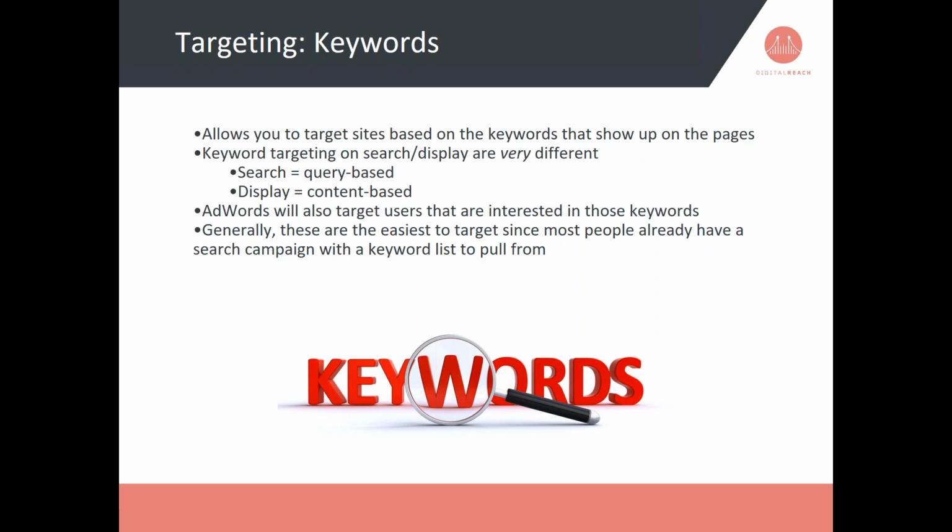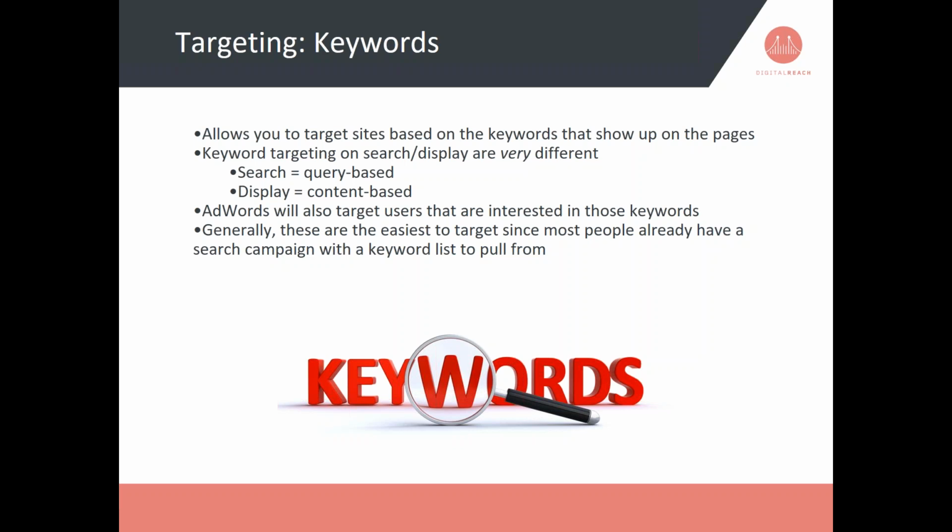If you're a middleware monitoring company, then you can try that keyword out and see if it works for you. I will say that this form of targeting is probably the easiest to set up because, as I mentioned, most people start AdWords with some sort of search campaign, so you probably already have a list of keywords to pull from. Again, I don't recommend that you use all your keywords on the display network because it's going to be too broad. I would pick the top 5 or 10 keywords and break those up into ad groups and start there.